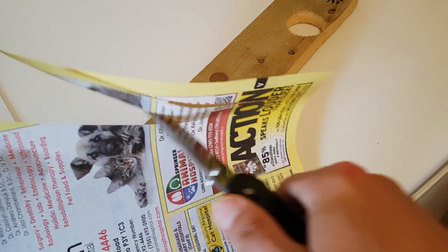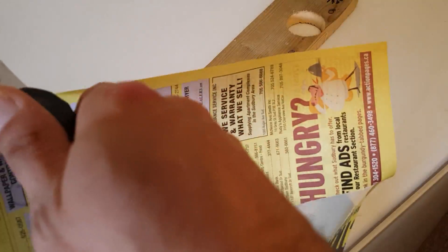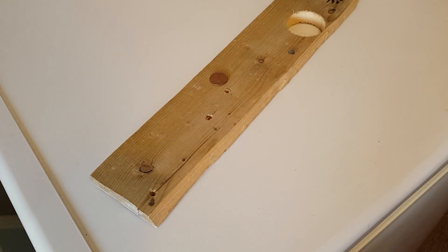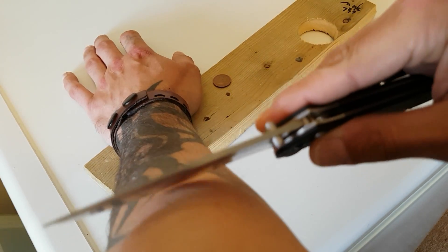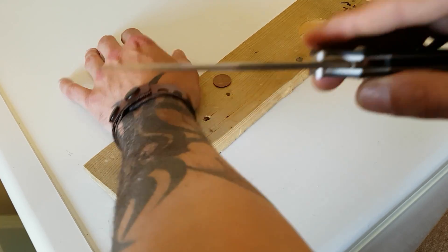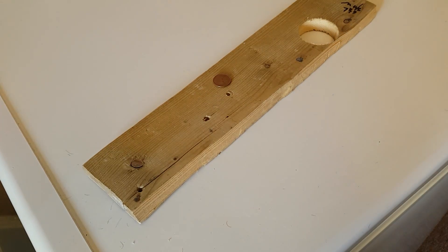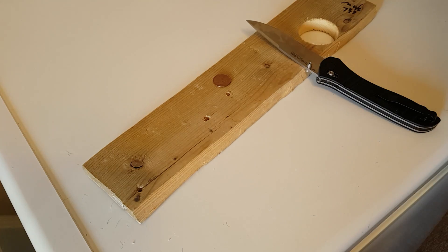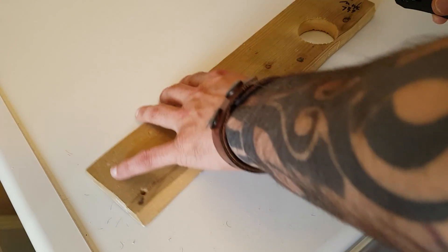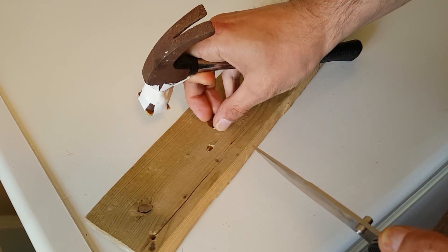You can see here the blade slices phone book paper. It's not at a shaving sharp level right now, which means to me that it'll take hair off your arm or your face quite comfortably and readily. It is taking hair off, but I wouldn't call this shaving sharp — I wouldn't want to use this on my face; you'd get some pretty nasty razor burn. But just demonstrating now — this is just your standard penny, and why I like this steel so much.